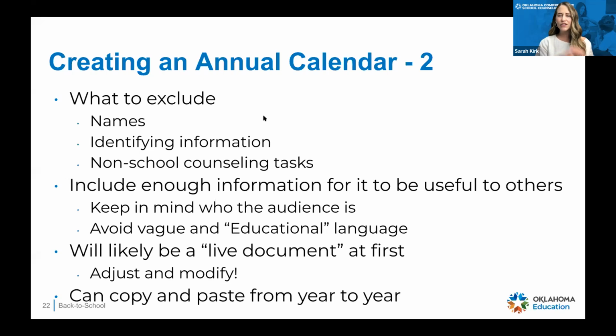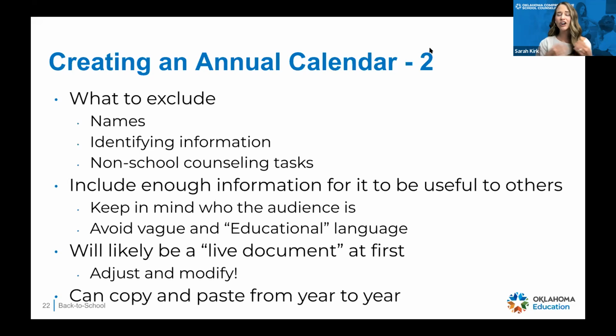Also, keep in mind that with this annual calendar, and it will make a little more sense when we look at our template in a second, we want to include enough information to be useful, but we don't want it to be too wordy. So just like any other type of calendar, the more we can list in bullet points, the better. That's why when I said bullying prevention unit classroom lessons, that's probably all I would put. You're not going to go into detail about what the lessons covered or your goals or the books that you read. We're going to keep this a little more broad, but enough information so that it is useful.